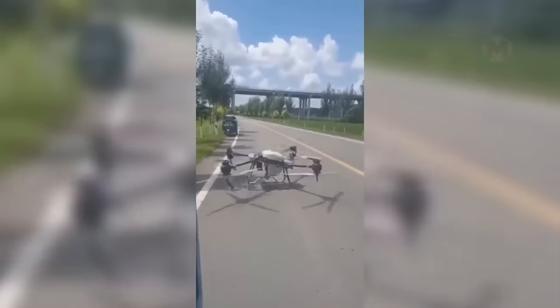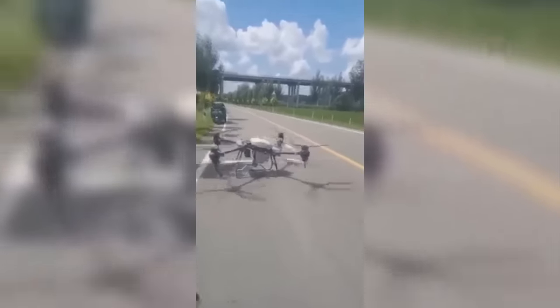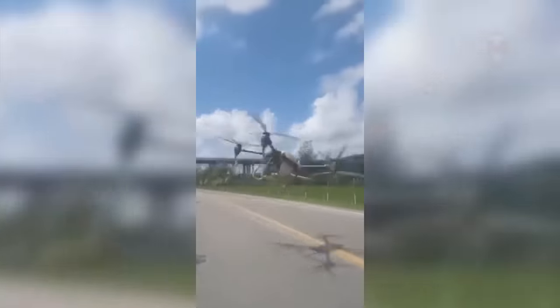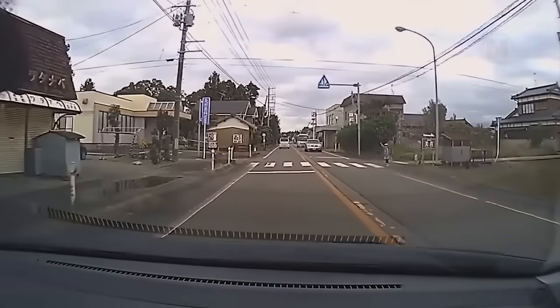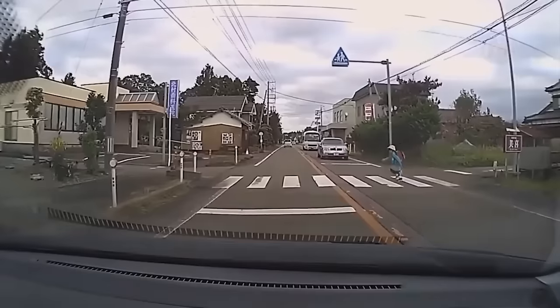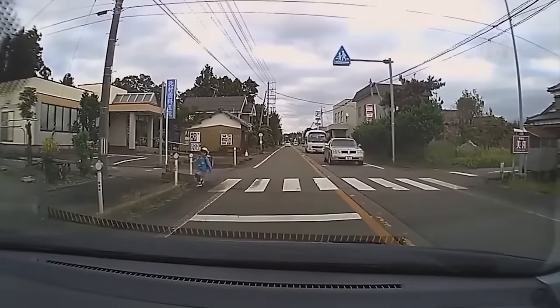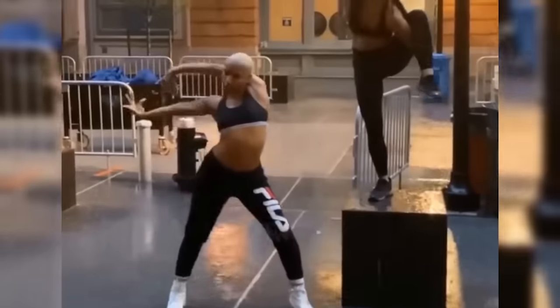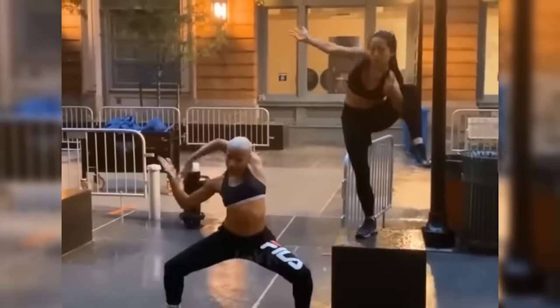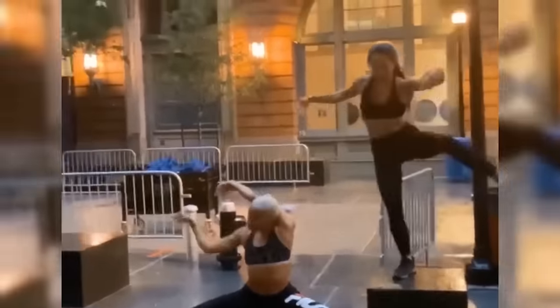And this is what the "at the wrong time in the wrong place" phrase looks like. Give a like to this girl who definitely has a great upbringing. This is another confirmation that you don't always need to believe your eyes. If you're doing what you love, the downpour will never become a hindrance for you.